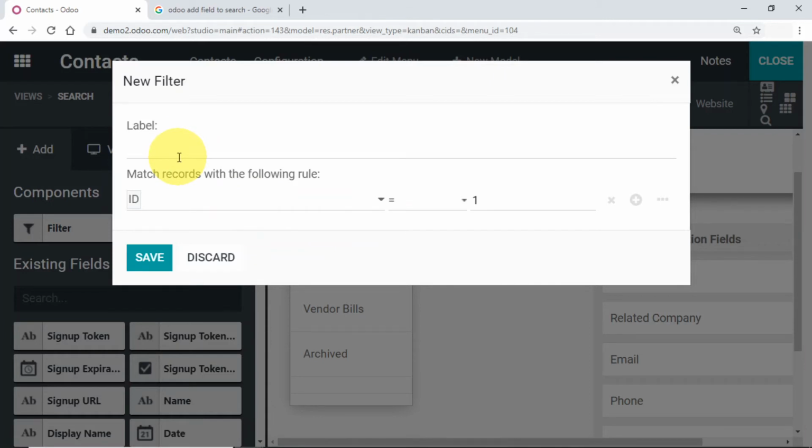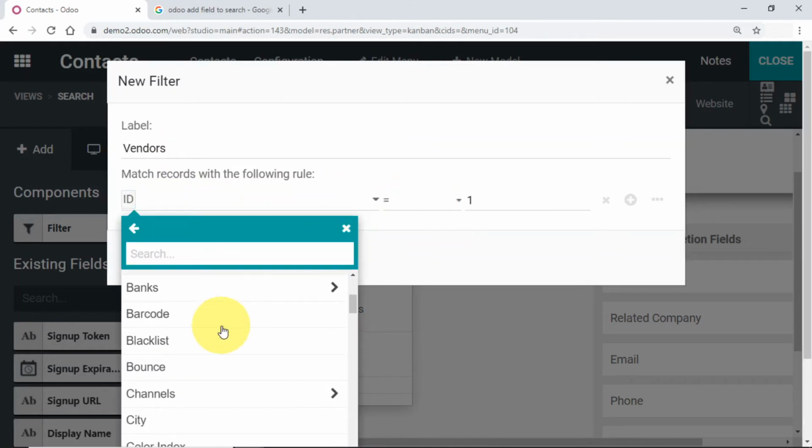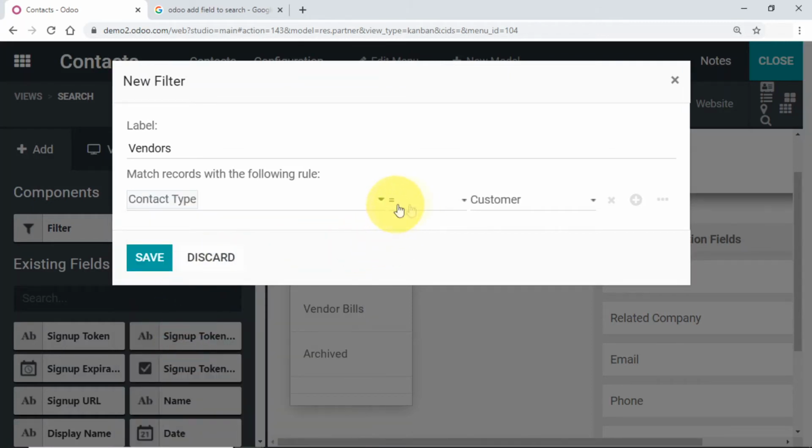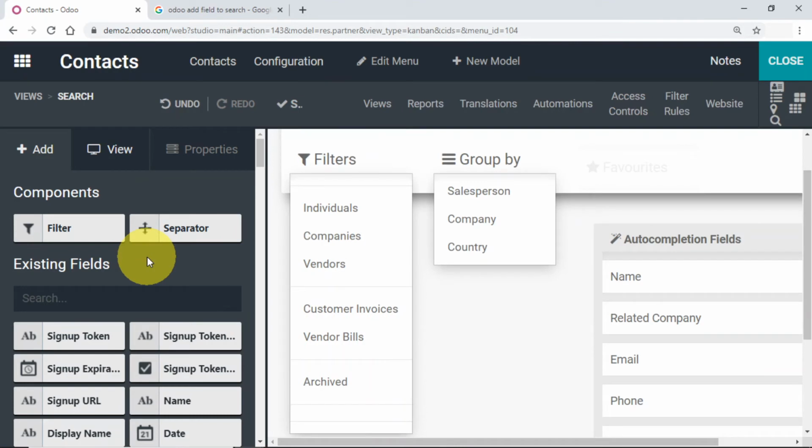And then I'm gonna say contact. Let's say I want to see very easily the vendors. So I'm gonna say the filter is gonna be this vendors. To see the vendors, I will need to find the contact types that are equal to vendor. So this is what we are actually configuring. It's just a filter saying contact type, which is the field that we just created, has to have the value vendor, and then that will display all the contacts that are vendors. I'm gonna save it, and here is my filter.